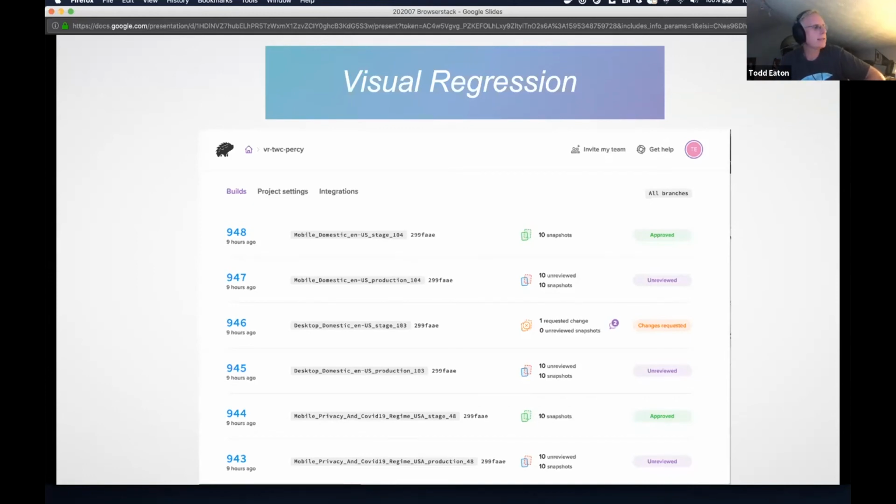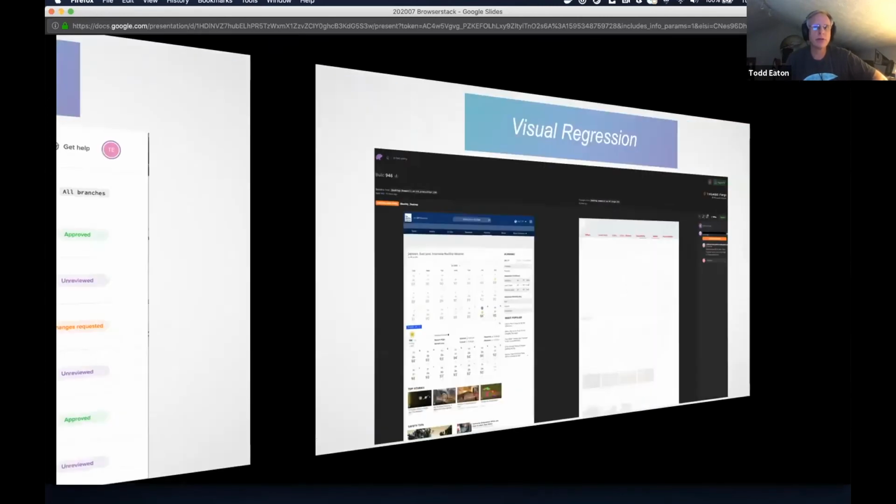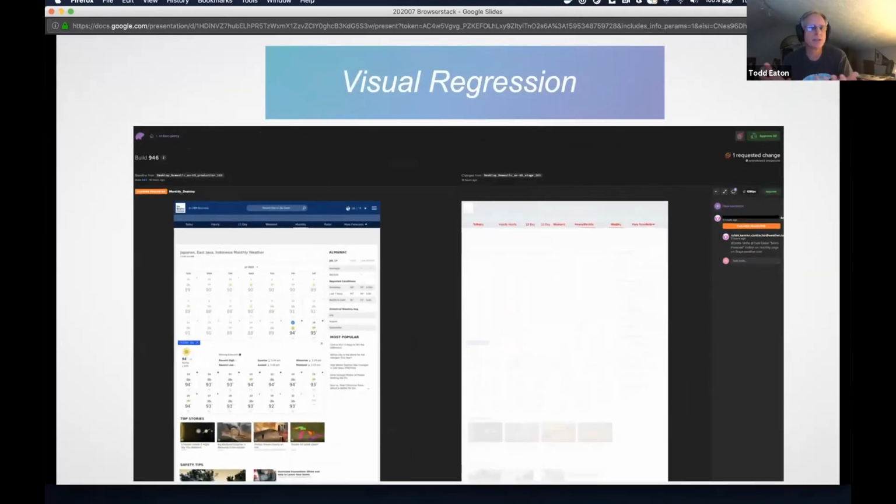It takes the DOM and creates the page within itself. For us, that makes it consistent, and we're able to work our way through this and see the differences between, in this particular instance, our pre-prod environment, our staging environment, and our production environment. In this particular one, our nav has changed. We've got an addition in the nav on the staging environment that's not on production, and we have somebody review those.